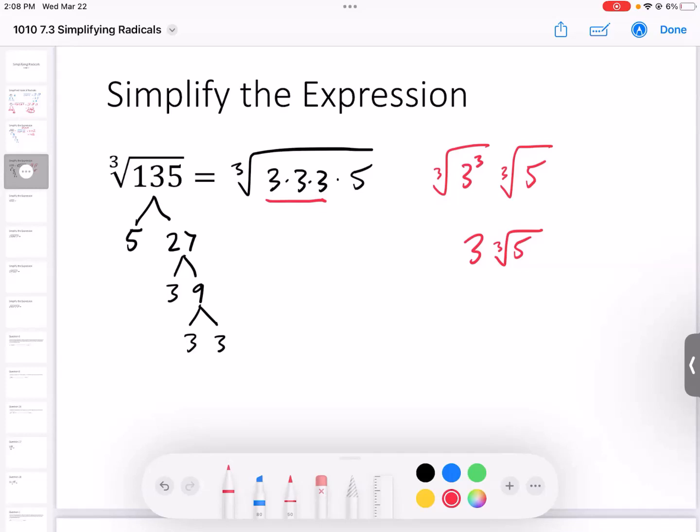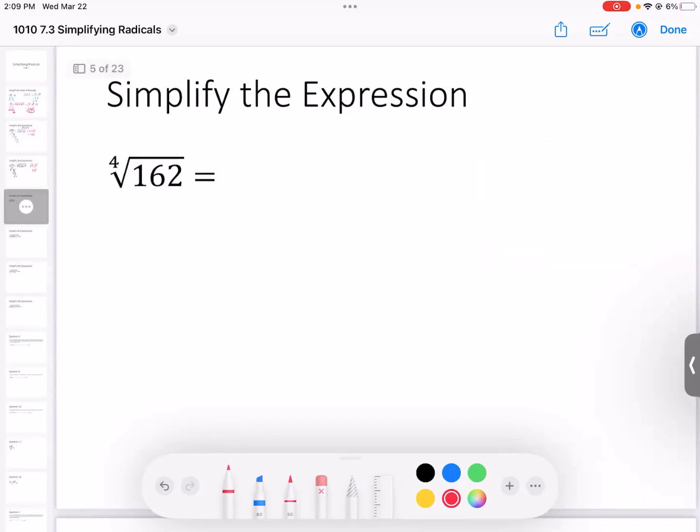So it's basically the same process as what we were doing, except instead of looking for pairs of matching factors, you're looking for triples. Does that make sense? And you'll have other problems on your homework where you're doing the fourth root. And if you're doing a fourth root, you're looking for quadruples of the same factor. Or like the fifth root, you'd be looking for factors to the 5th power. Any questions on that? Let's maybe do a check-in scale of 1 to 5. How are you guys feeling about that?